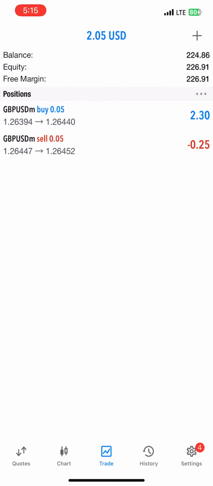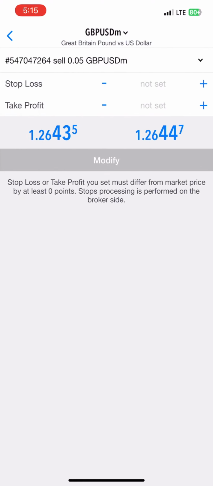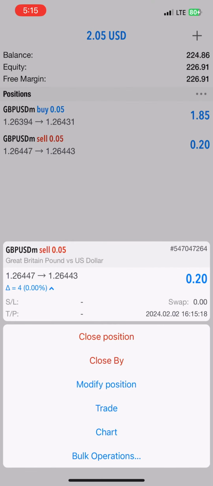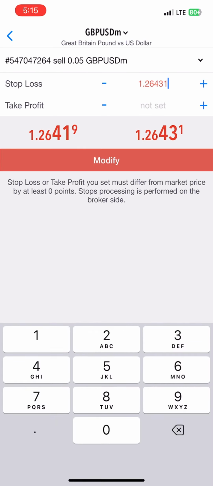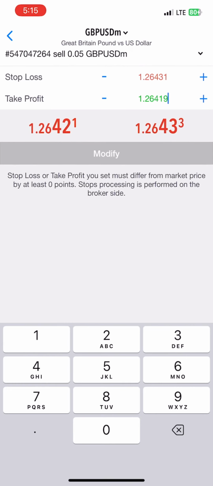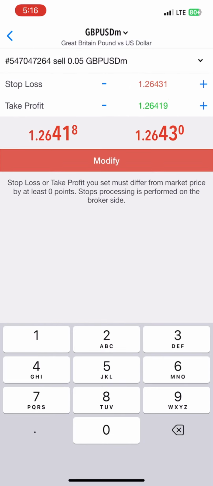And then to modify the trade or look for more information about the trade, you click on it, so it will bring out this interface where you can close the trade, you can modify the trade, you can trade more, you can view the charts, and you can even do bulk operations. So now this is the modifying interface, so you can use that one to modify, change the stop loss, and just modify the trade. So now this is how it's going to show you where you have entered the trade. As you can see, this is where I sold from. See, so the trade is still active.